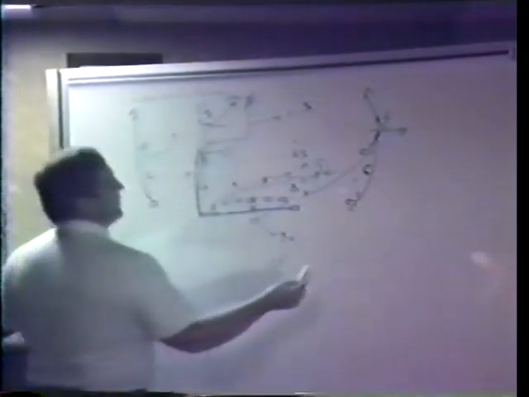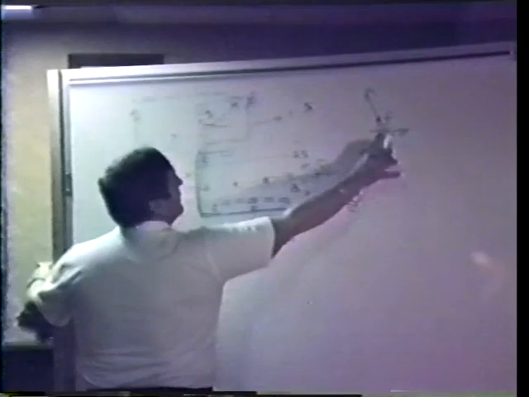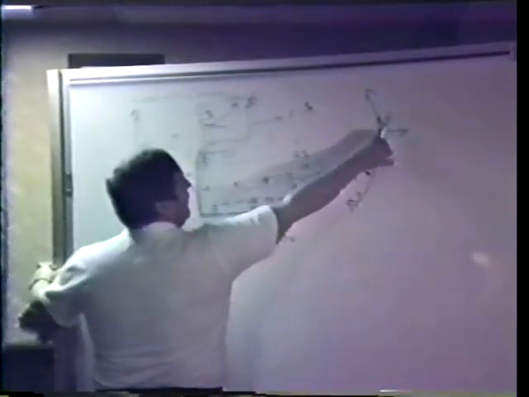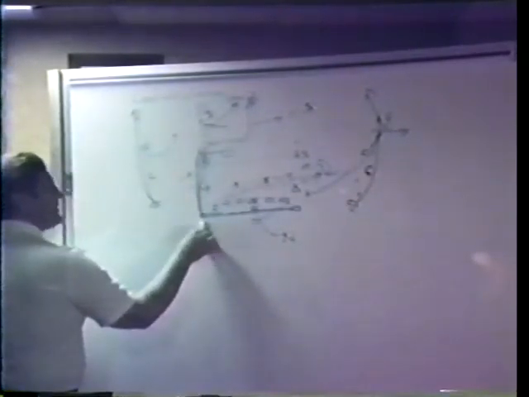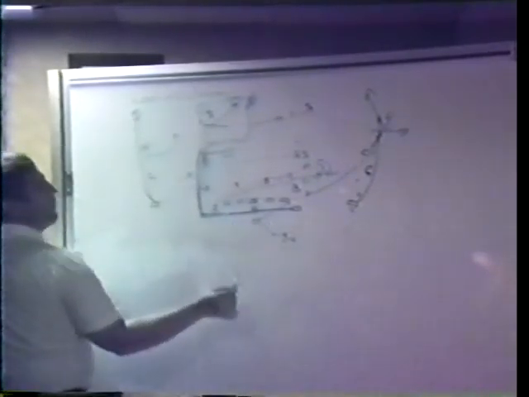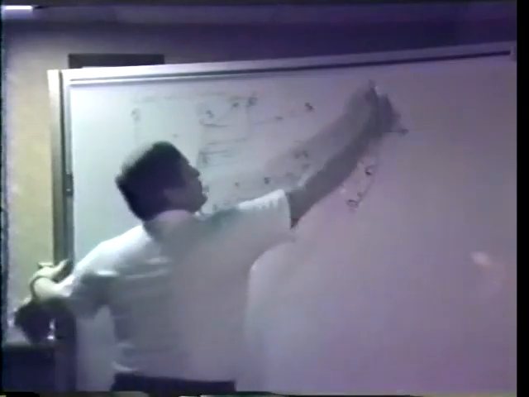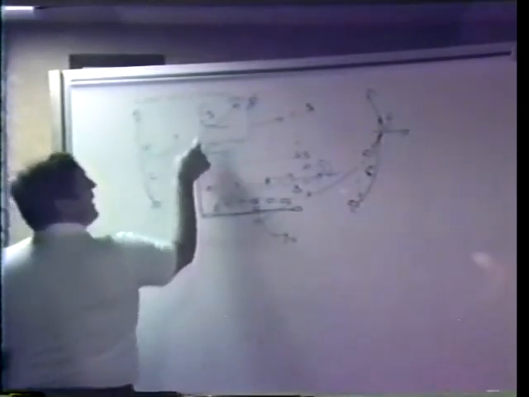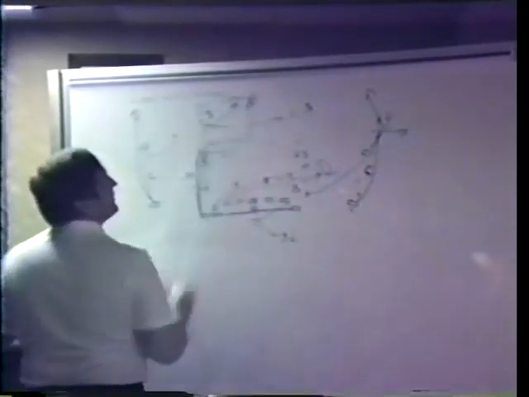Okay, now, to further answer the question, Bob, we've got, first of all, strong side zone invert. We got the best possible route we can get by the Z-man off his portion of the coverage. Best possible route by this guy off the coverage. Best possible route by this guy off the coverage. Now we go double corner roll 2 on top. We get 2 streaks outside, and we get a man flying in between the 2 half field sections inside. So you automatically get the best route off of the coverage.